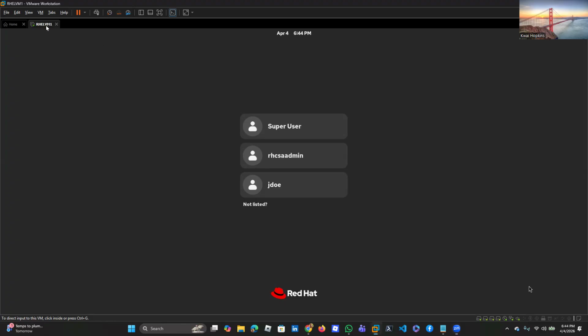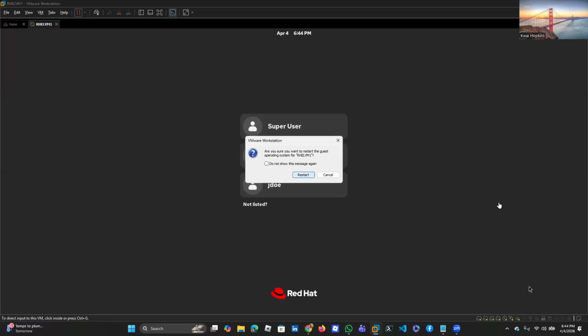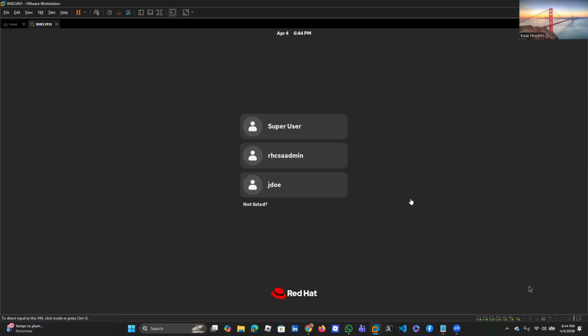I'm going to go here in my VMware and restart my guest. Once it restarts, we're going to enter the GRUB menu when it appears. You have to do this pretty quickly, or it will start the system and we'll be restarting all over again. You're going to type E, lowercase e, once the boot GRUB menu comes up.